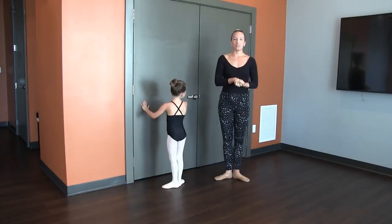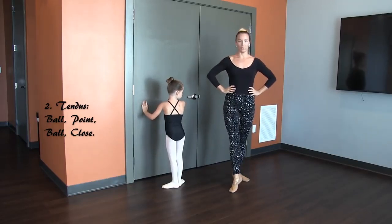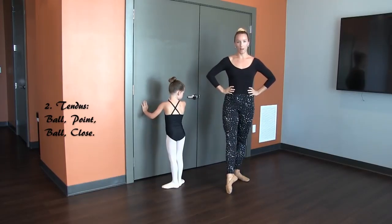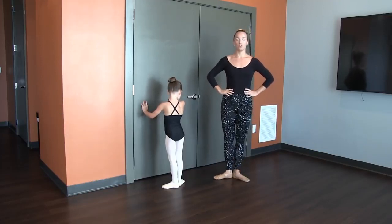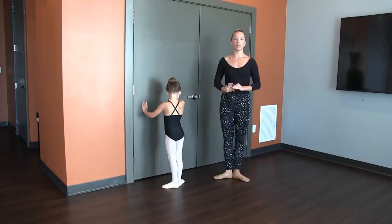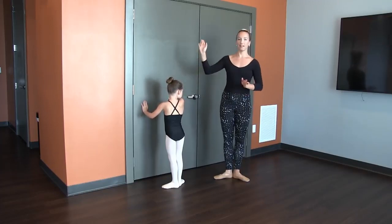Okay, so for tendus, we're going to go to the ball of the foot for 1, 2, to the tippy toes, 3, 4. Back down to the ball, 5, 6. Close it in, 7, 8. We're going to do 2 of those en quad in each direction. 2 to the front, 2 to the side, 2 to the back, and 2 to the front.